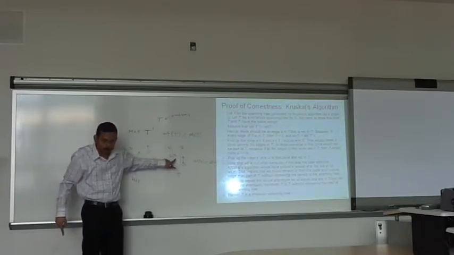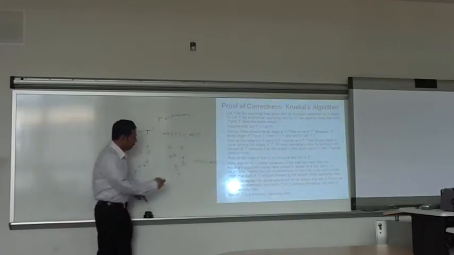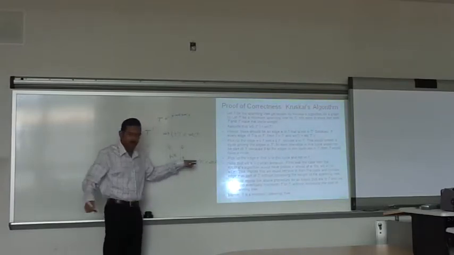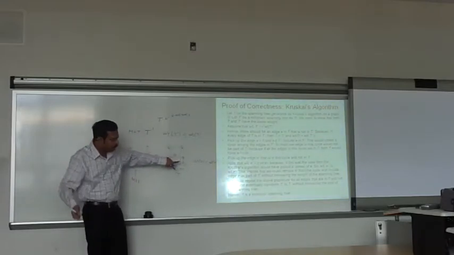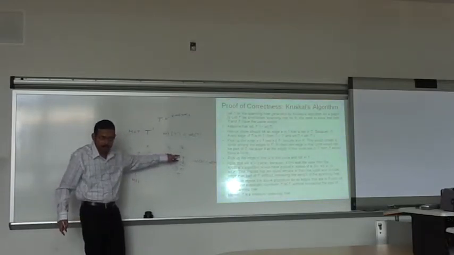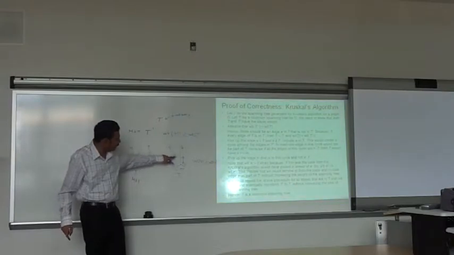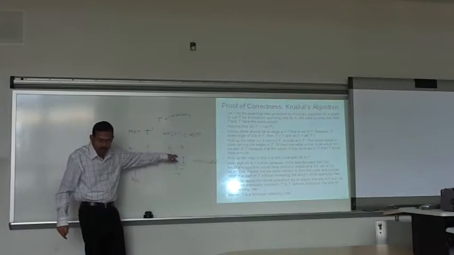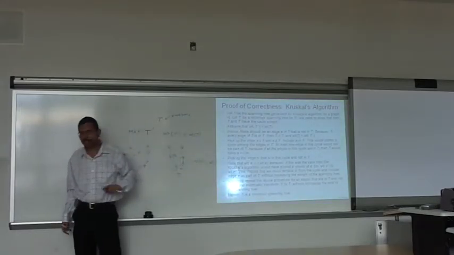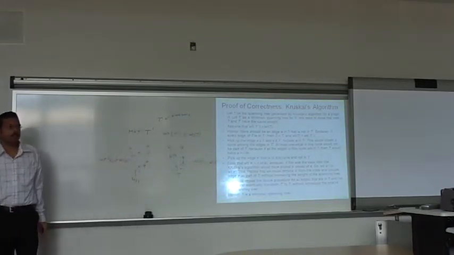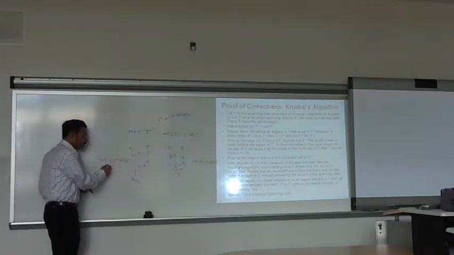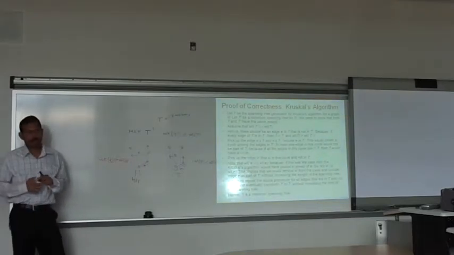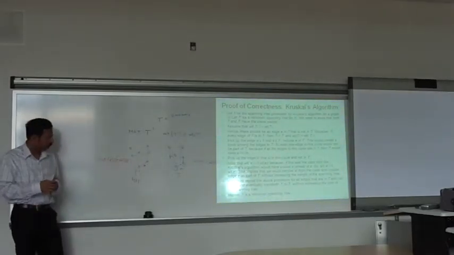So it preferred to choose E over E prime only because the weight of E was less than the weight of E prime. Otherwise, if it was the other way around, E prime would have been there and E would not have been there. And the fact that E was connecting the two cuts rather than E prime means the weight of E was strictly less than the weight of E prime. Is that clear? So this is not possible. If that was not possible, what could be possible now?